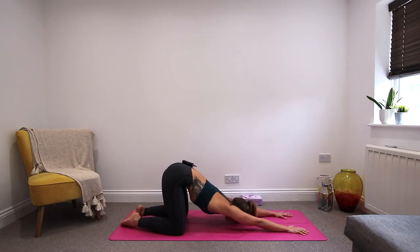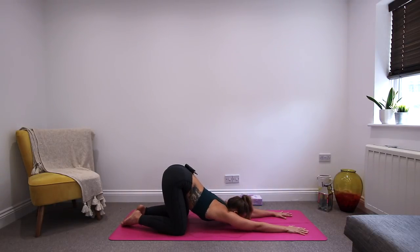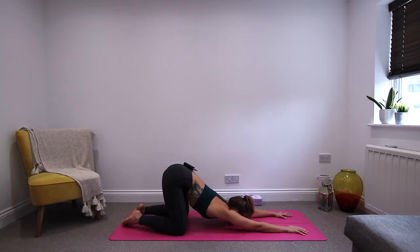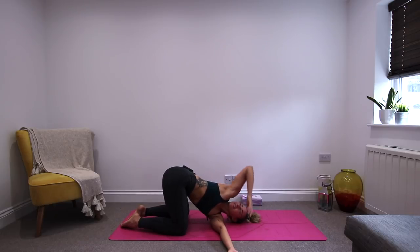Inhale, draw the core in, using those core muscles to lift. Exhale, release. One more time. Inhale, lift. Exhale, release. Thread the left arm underneath the right. Take the side of the head down, reach that right arm up to the sky.